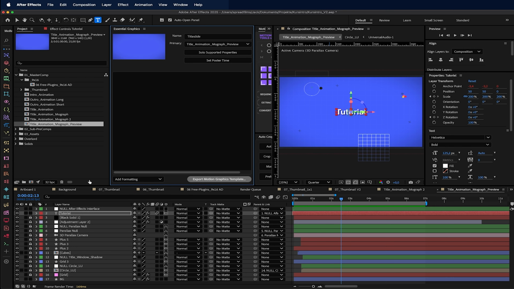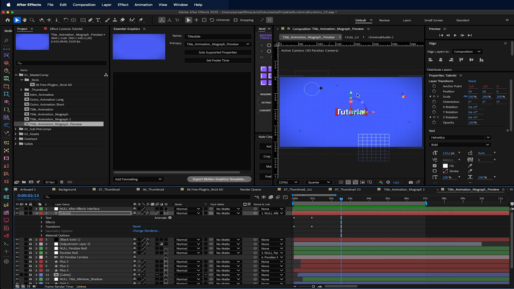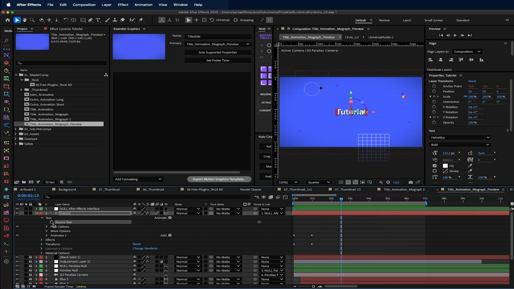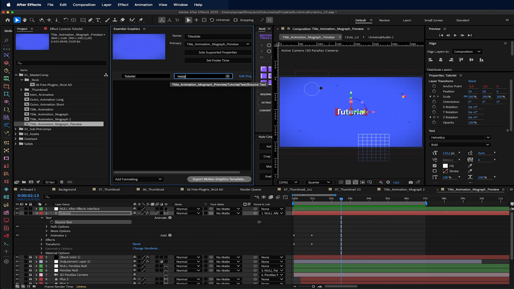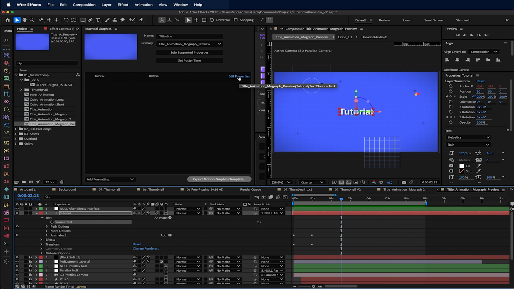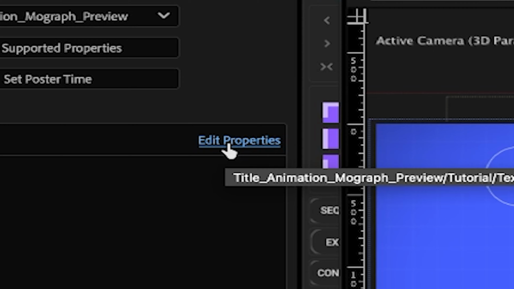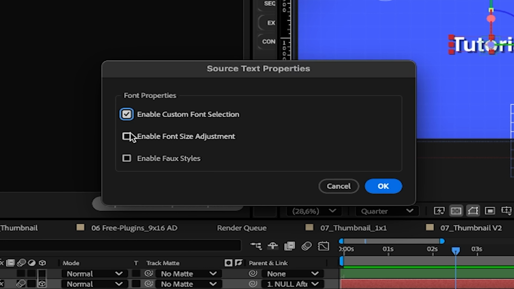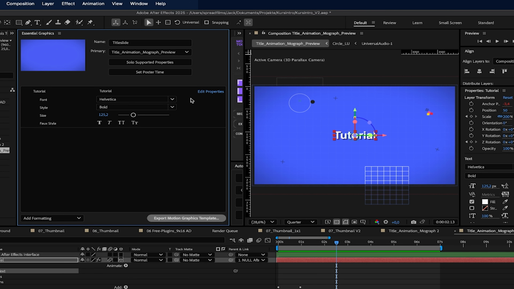Then I just drag and drop everything that I want to modify into this window. For my purpose, it would be great to modify the text. So I unfold my source text and drag and drop it inside here. Then obviously you can change it however I want, like for example, I write hello. I can also click on the right window which says Edit Properties, so I can enable all, like to enable custom font selection and so on. So now we actually have more properties. For example, I can now change my font title to maybe this one, or the font size.